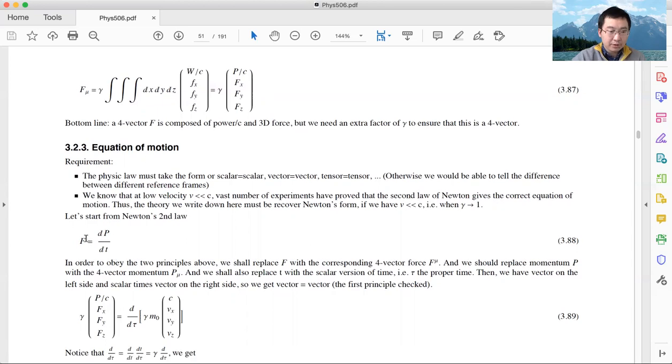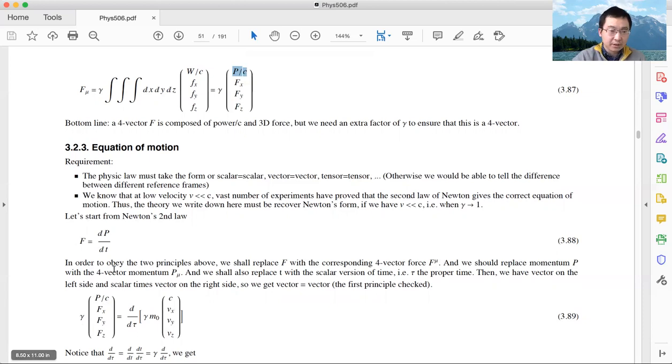First of all, for the force, we cannot use the old three-dimensional force anymore. We need to use a four-dimensional vector of force. And as we showed in the previous lecture, the four-dimensional vector we should utilize is this one. This is a four-dimensional vector up to a factor of gamma. The last three components are the force defined by Newton. In addition, we also have one additional component. This additional component is the power done by this force divided by the speed of light. So we replace force by this four-dimensional vector.